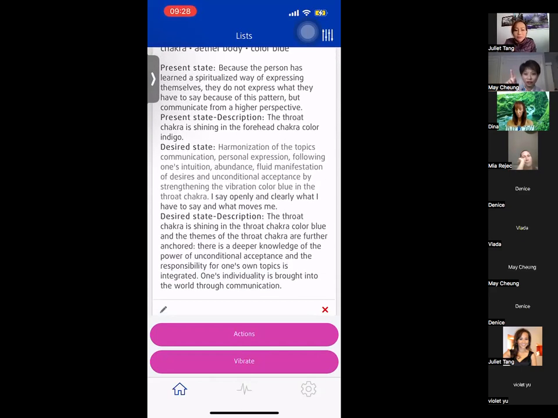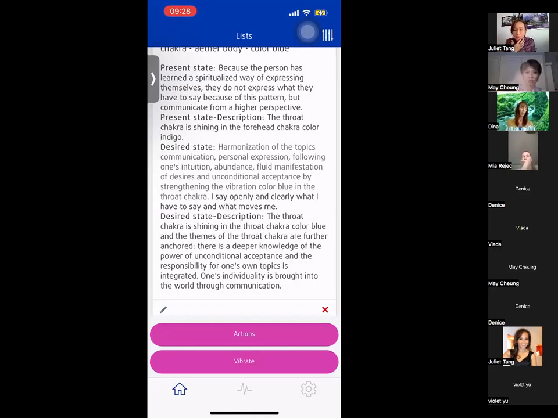Okay, good. You see the little red cross and a little pencil? Okay. Yep. If you see a point that completely doesn't resonate with you, you don't understand it, and you cannot act on it, feel free to cross it out. If you tap the cross, then you can delete the point. Okay, if you want to do that. But personally, for me, I never delete anything. I just trust the Healy so much, and I just let it vibrate. And hopefully one day I can understand that point. But you do have the option to delete any of the points.